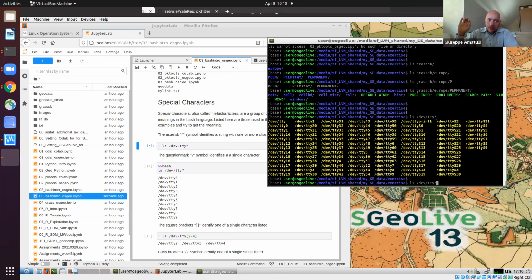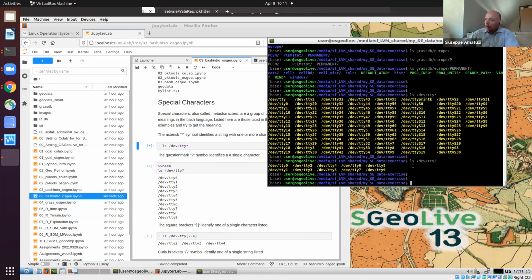or many characters. On the opposite, if you put just a question mark, it's going to be any character, letter or number, but just one. So in particular, over here, you can see that you list only the ones with one character more. And of course, if you put two, it's going to be two characters.